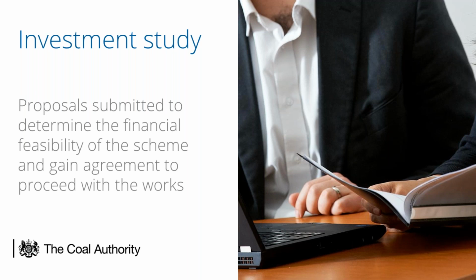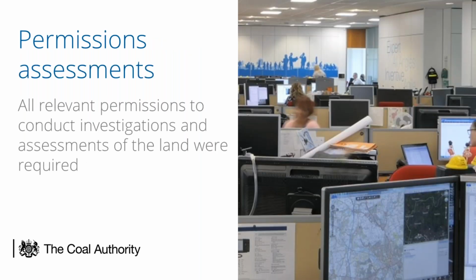So we follow a streamlined process which is based on Prince 2, with checkpoints and gateways. Once we had this scheme costed, it did stack up on the cost benefit, so the investment board signed it off and we moved on to the build stage. It's worth mentioning there's a twofold aim: one is remediating the environmental pollution, and the other is reducing the risk of a future blowout. By pumping behind the adit, it reduces the risk.